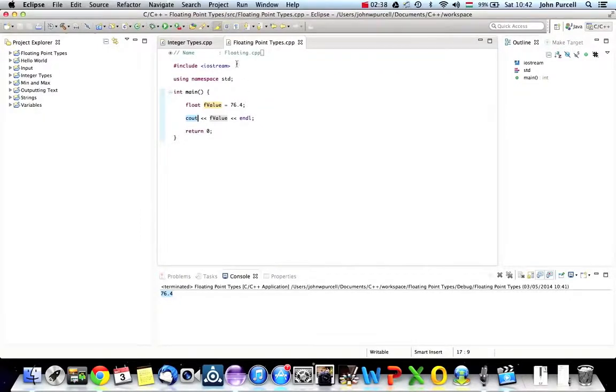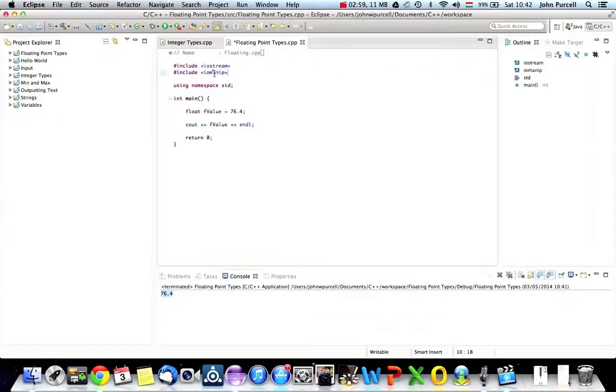So what I'm going to do, and you'll see how this works in a minute, is under where I put include iostream, and before using namespace std here, I'm going to type hash include iomanip, like that. That stands for input output manipulation. And now immediately after cout, I'm going to have one of these chevron things, the insertion operator, and I'm going to type fixed like that.